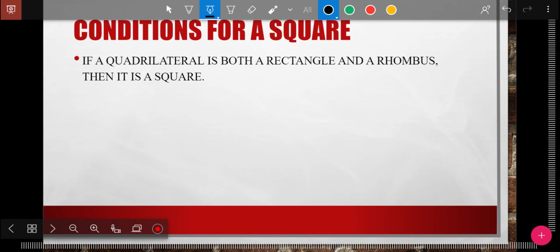Square sounds like it's the easiest, but it actually is probably the hardest to prove. So you have to prove it's a rectangle, and they won't just say it's a rectangle. So you're going to have to know, like, if diagonals are congruent, that means it's a rectangle. And you're going to have to prove it's a rhombus. They're not going to just say it's a rhombus. And if it is both things, then you know it's a square. So it's kind of the hardest to prove here because you have to know both rules before you can say it's a square.